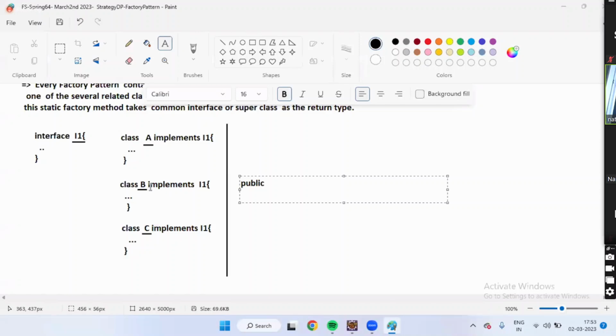If I take B, can I return A and C objects? So it is better to take the common interface. What is common to all these classes? Better to take the interface as the return type.